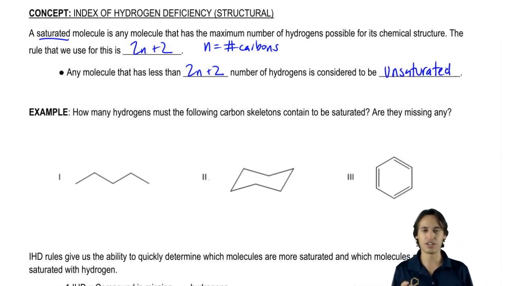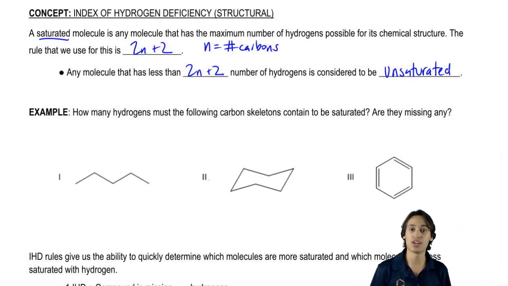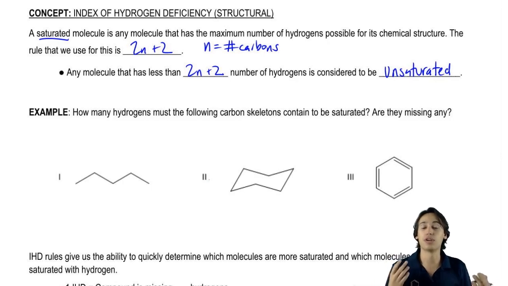And these are words, saturated and unsaturated, they might sound familiar to you and that's because these are words we use actually in cooking. So saturated fat would actually be a fat. Fats are these long carbon chains that would be this fat that has as many hydrogens as possible. And unsaturated fat would be one that's missing a few hydrogens.